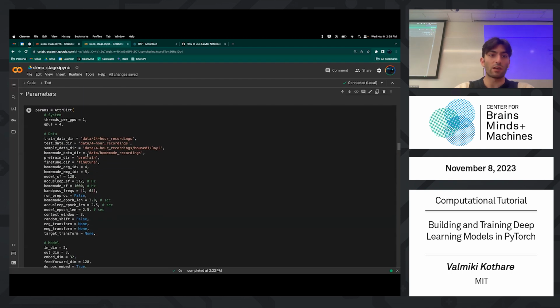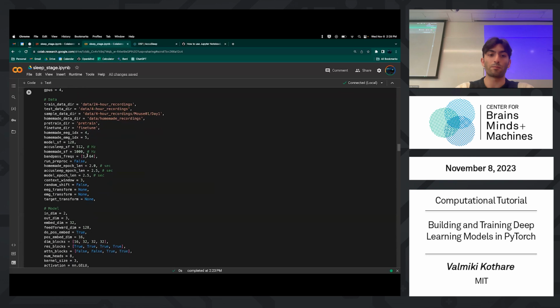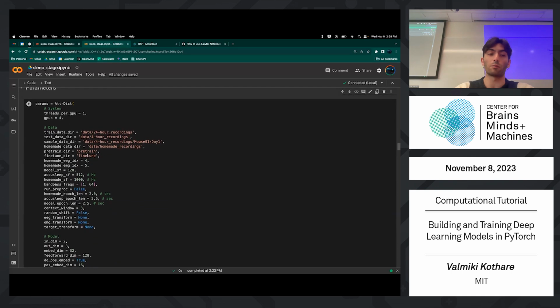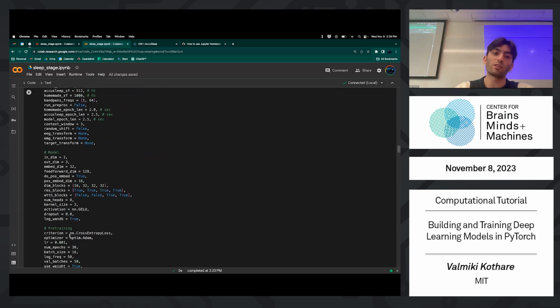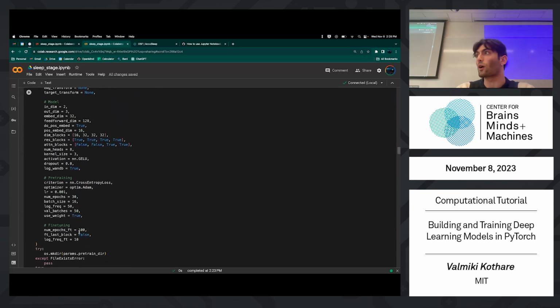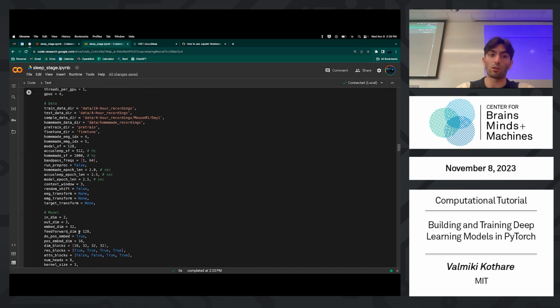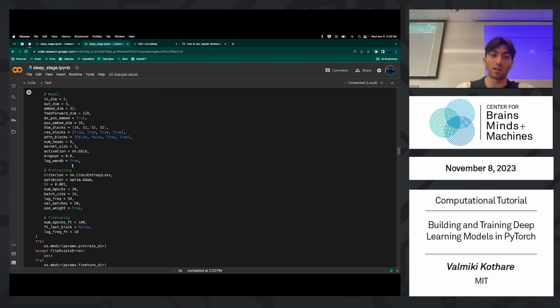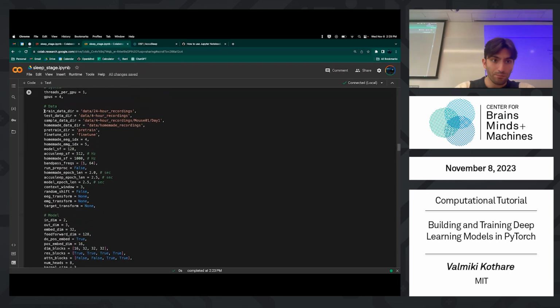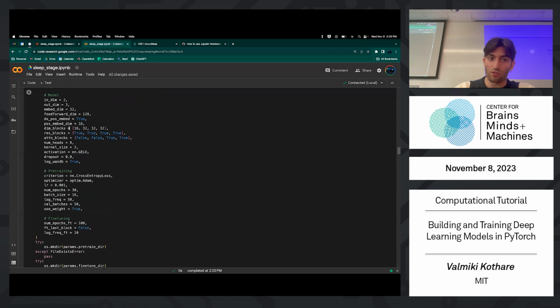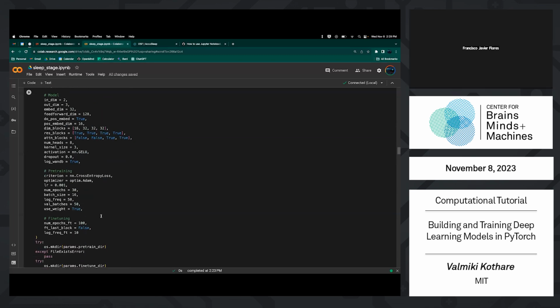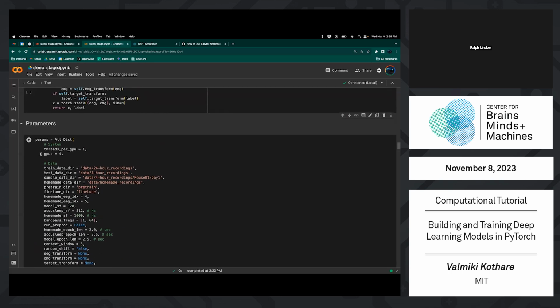Now we start getting into loading everything, initializing everything, and starting the model design. So these are the parameters that I've specified for our model and for our data and our training paradigm. We'll go through them specifically later, but basically it's a good practice to have a config file.